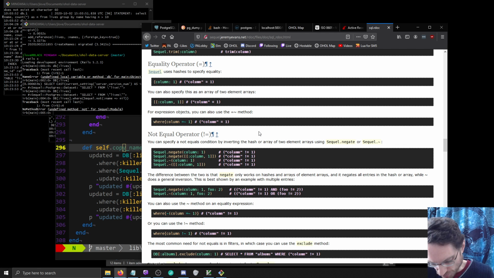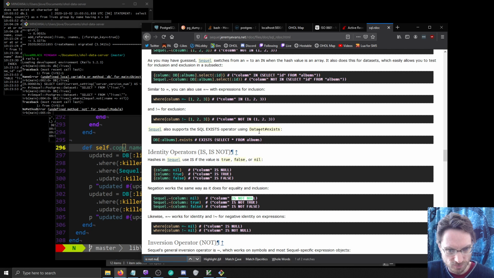Actually, anything special for is not null? Is not null. Column is null. Where does that argument go? Oh, where we have curly brackets? No, this is the back end to the map.